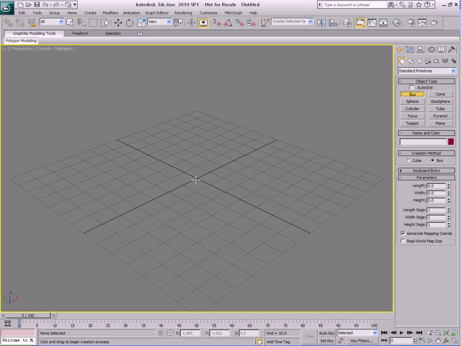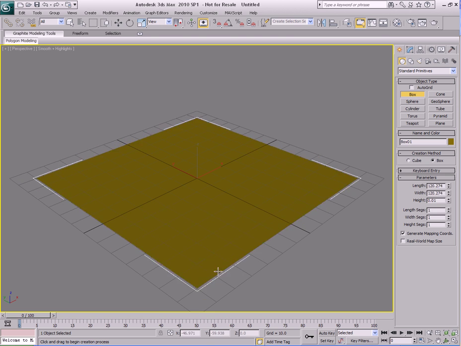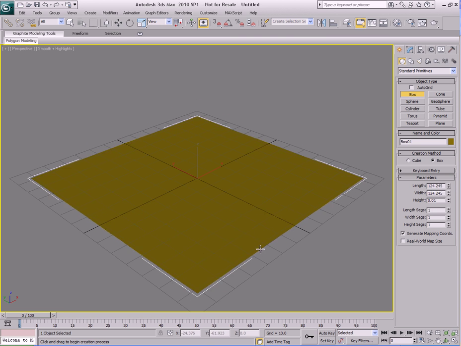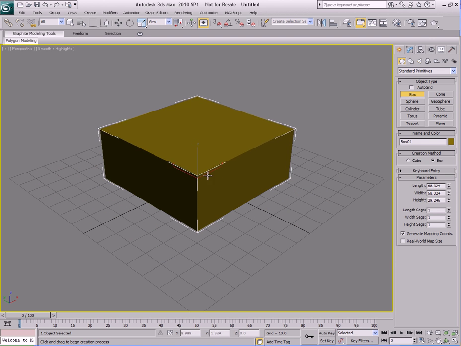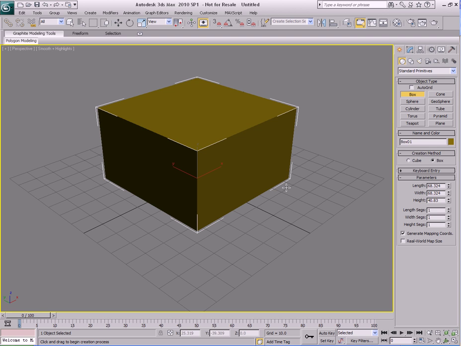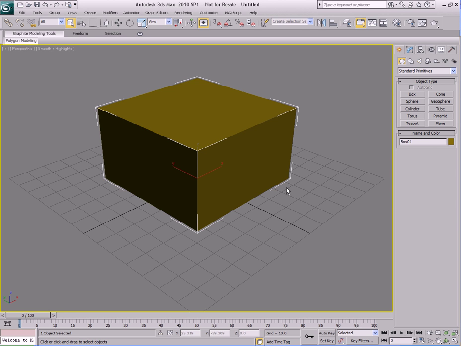I'll go ahead and select a box. And I'm going to create a box. Now here's a neat little trick. If you click in the center of the grid there in the viewport and drag, the box is going to be placed over here in this lower quadrant of the viewport. But if you want the box to be centered around the mouse cursor, hold down the control key. So just hit control on the keyboard and drag, and you'll see that now you can make a uniform perfect square here, a nice cube. So I'm going to do that, and then I'll give it some height. And that's it. Then I'll just right click on the mouse to end the creation process.